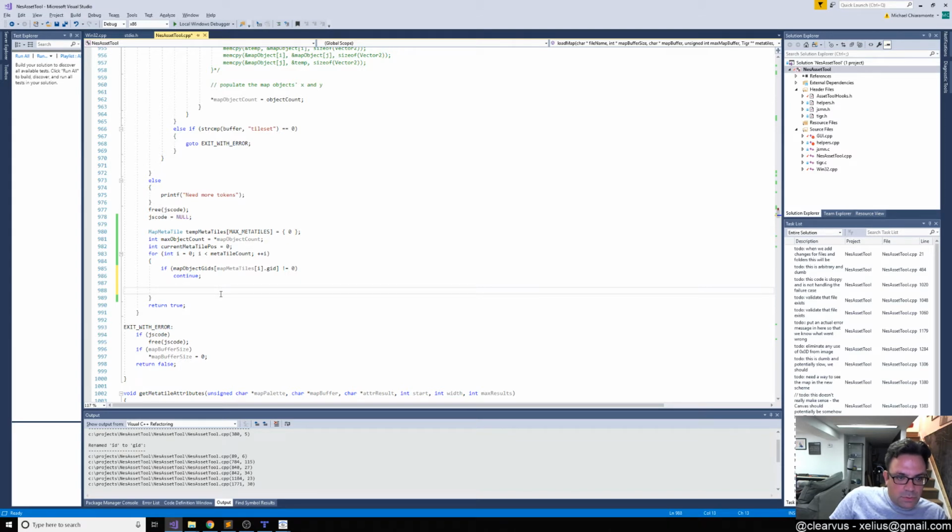If it wasn't set, what we're going to do is a mem copy to temp meta tiles, current meta tile position. We want the address of that, and that's map meta tiles I, and it's the size of map meta tile.